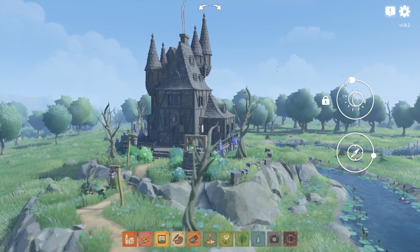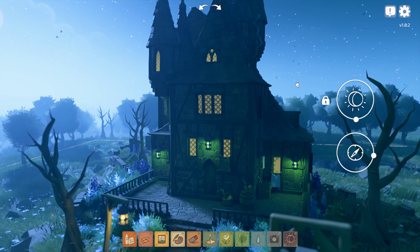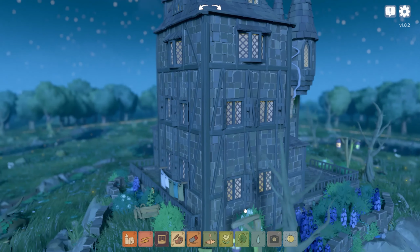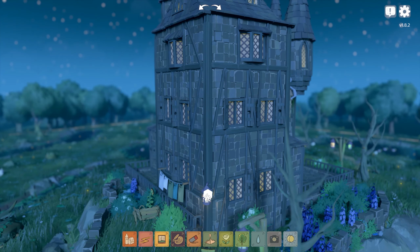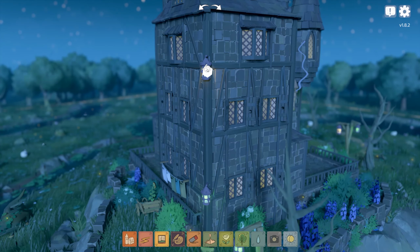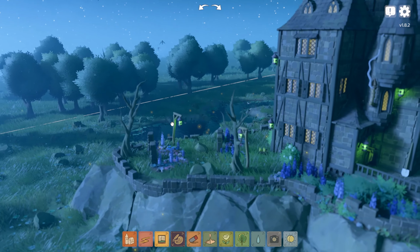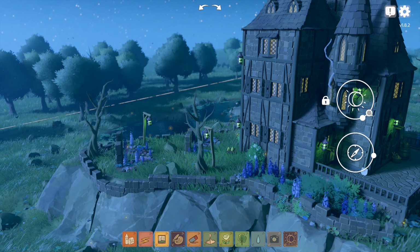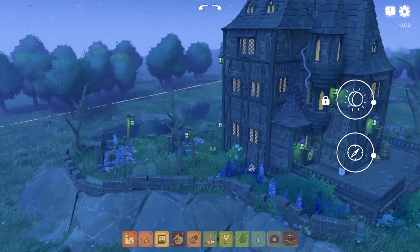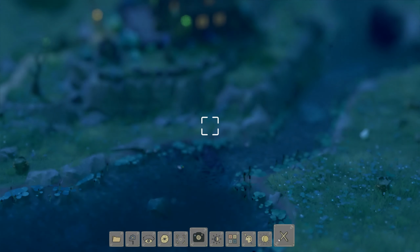We got to turn it to night. Yes. I do feel like we should have at least something on the side here. Creep factor. Don't want to go too over the moon with it. I think it looks real nice. And when it comes to the time of day, can we have dusk? That is sensational. I like it. I like it a lot. Let's go to the photo mode. I'll take some pictures.